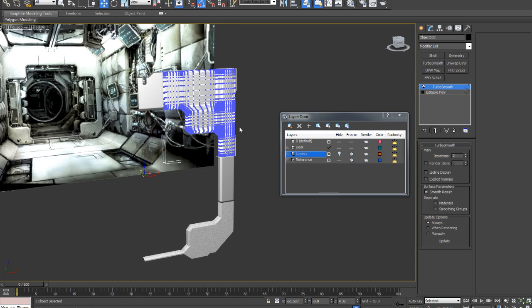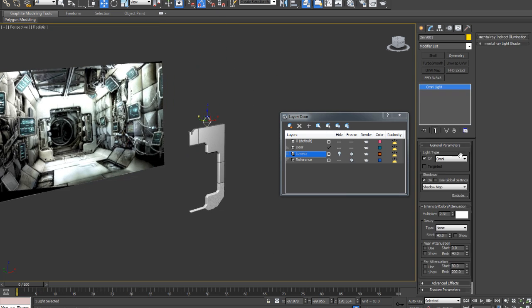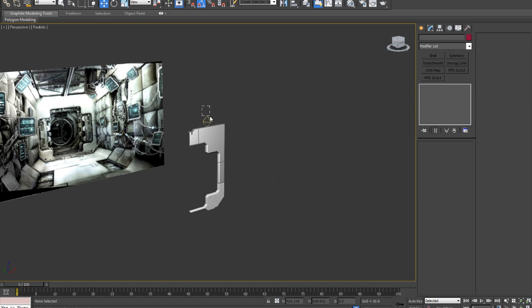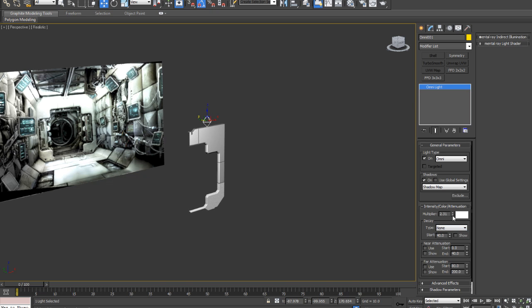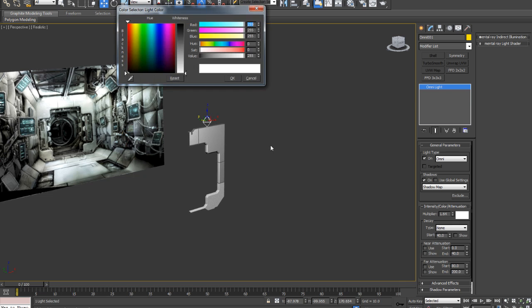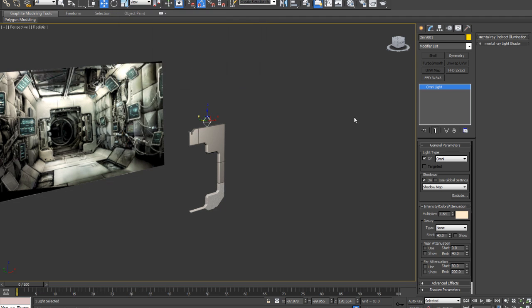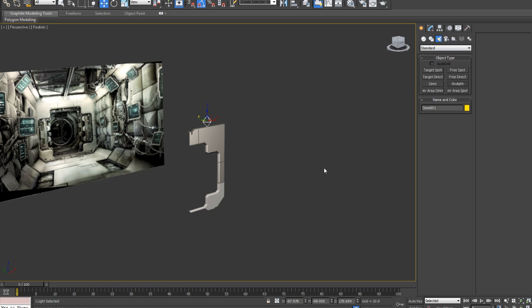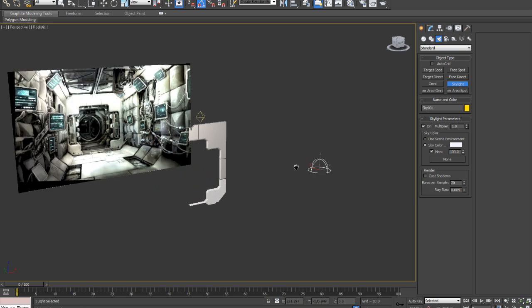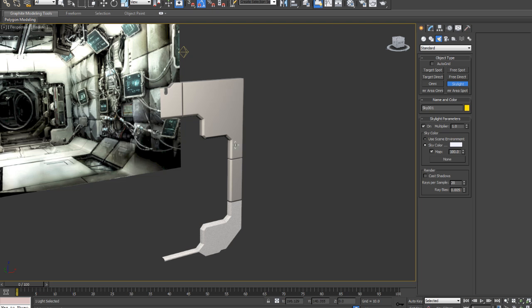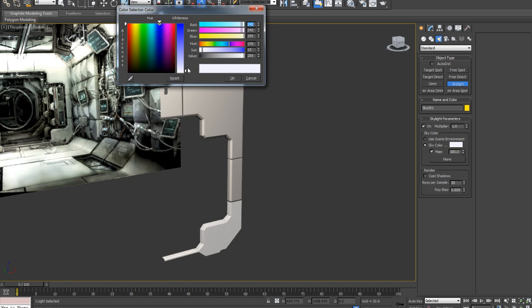So go back, reference needs to be frozen, low res needs to be hidden. I cranked this light up a bit too much, I think. Maybe it needs to come down a little bit. And what I like is to add a little bit of color to it. With sci-fi, I like orange, red. They work quite well. And then I also want to add a skylight, which will add extra definition. And this one should be blue, really.